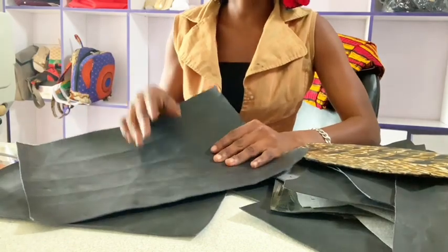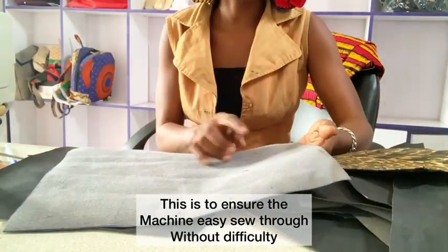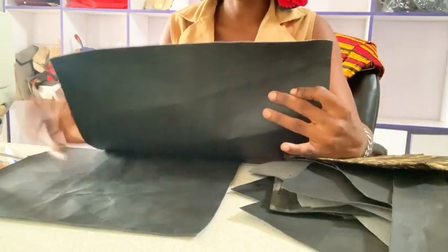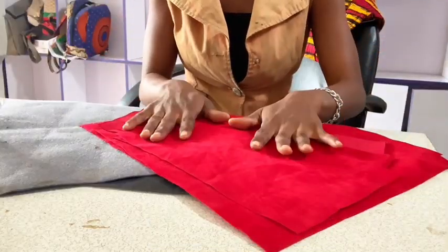If you want your bag to be very thick, you can cut out two pieces of stabilizer. When you cut them out, ensure that they are half an inch or 1 inch less than the cut out for the main panel. I also have my lining cut out. You can also use the same pattern to cut out your lining.